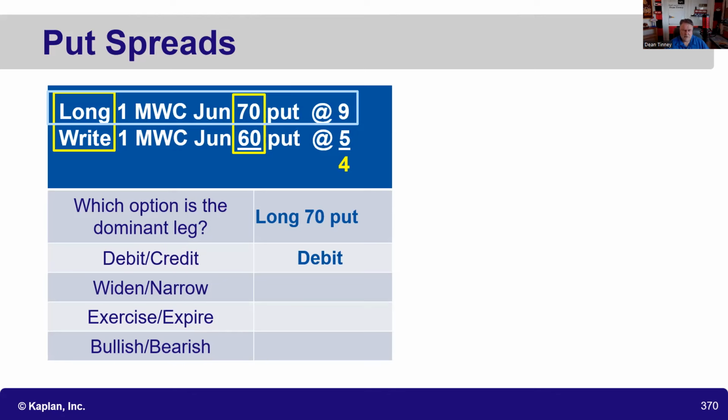Widen and narrow, I think, is the hardest thing to get. Don't need to get it because it goes together all the time. Again, if I go to close this out, I need to be able to have a net number coming in that's more than 4. 6, I make 2. 7, I make 3. But you don't need to get it because it goes together all the time. And the larger premium dominates, which in this case is the long put. So it's bearish. So we have our max loss there.